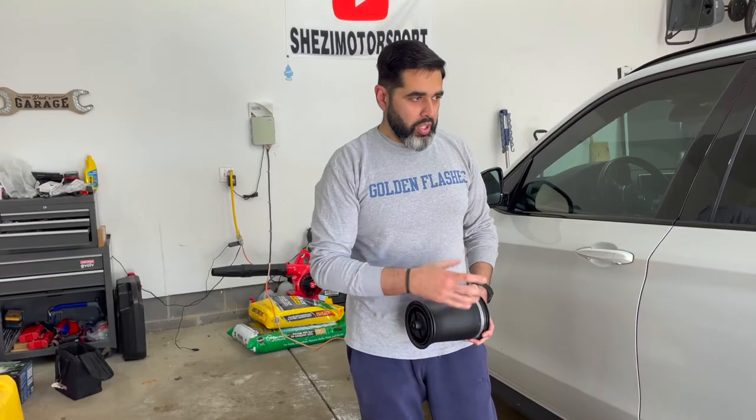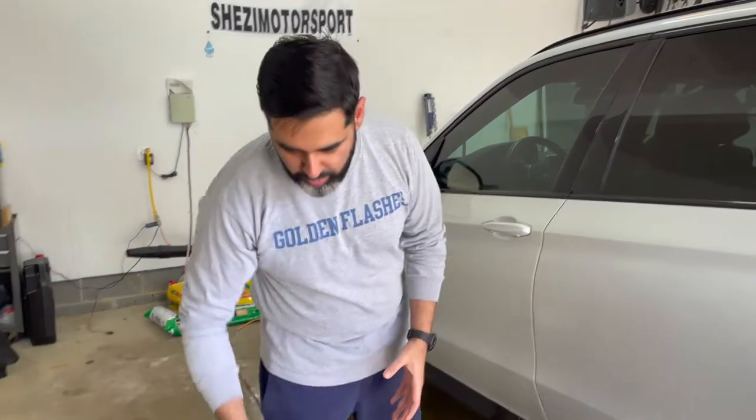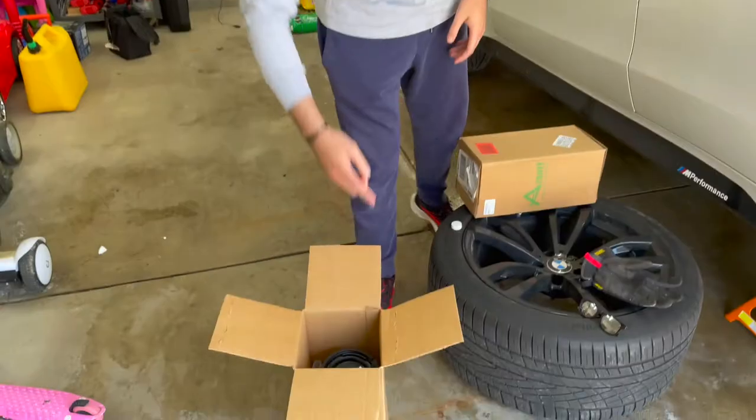The issue I've been seeing is that about 2.5 years ago, BMW replaced one as a goodwill gesture and covered about 75 or something off it, but this one has gone bad and they only replaced one at that time. This has to be replaced, and I'll show you in a minute why. If you don't replace it with the BMW part, you have to replace both. You cannot do just one because the aftermarket and BMW parts are not one-to-one. This is for the 2014 to 2018 BMW X5 F15. It's the same procedure for the E70s, the older model of the BMWs.